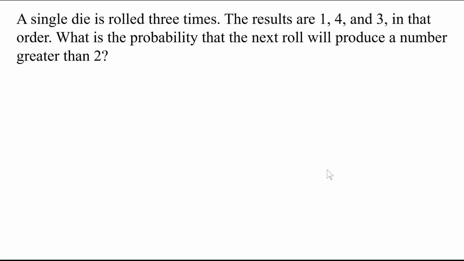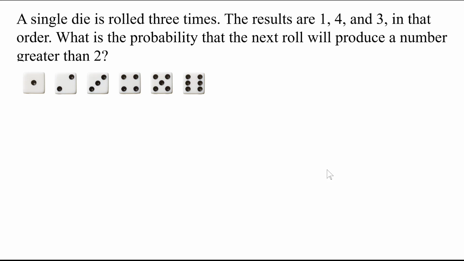Well, first of all, those first 3 rolls don't have anything to do with the probability of rolling something greater than 2. The first 3 rolls don't affect the 4th roll at all, so you can just ignore those first 3 rolls. Just like when you flip a coin, whatever you get the first time does not affect what you'll get the second time. It's the same probability it ever was. So really, this problem is just finding the probability of rolling a number greater than 2 when you roll 1 die. All right, so here are the possible values you can get when you roll a die.